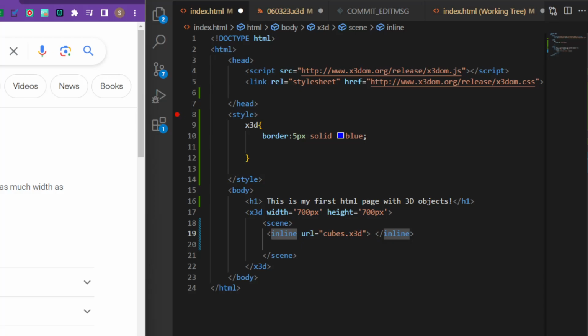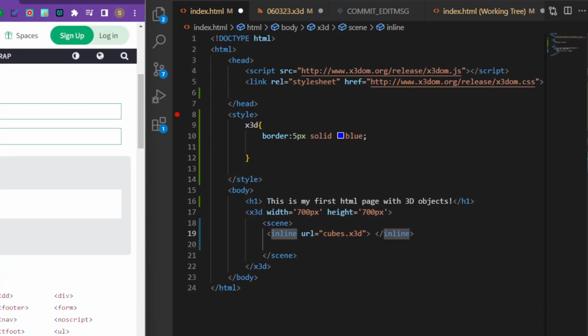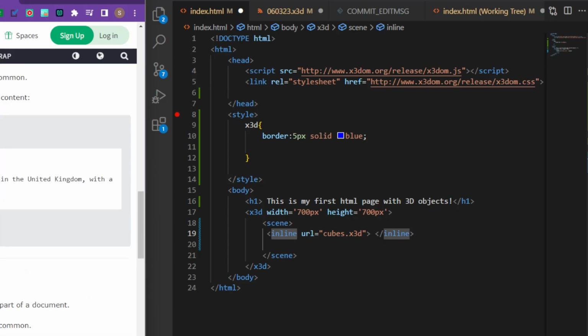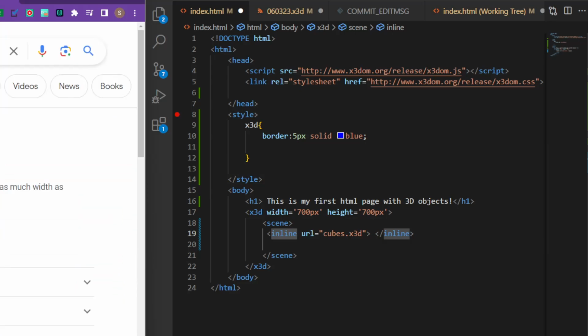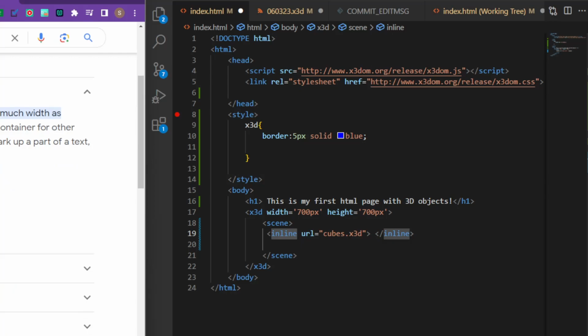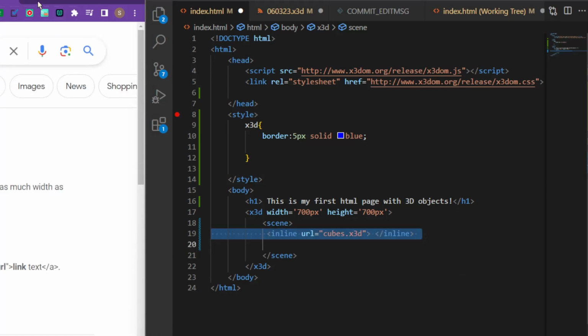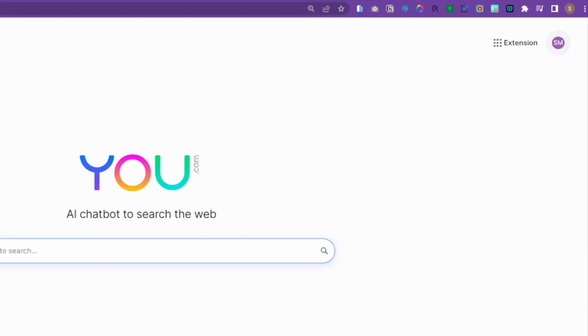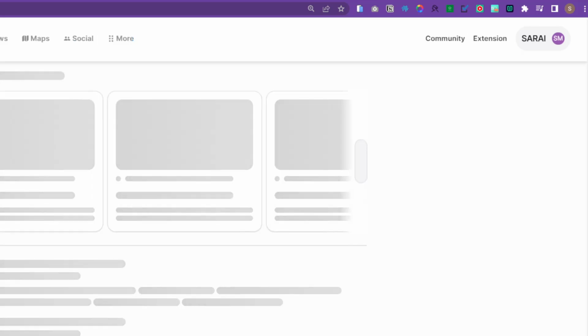HTML block and inline elements. I mean, yes, but what do you mean URL? Oh my God, that's not what I meant. Is there an actual inline tag? What is that? Inline tag URL attribute. Yeah, no. Let's go to u.com. Nope, actually, it's right here. Let's go to chat.